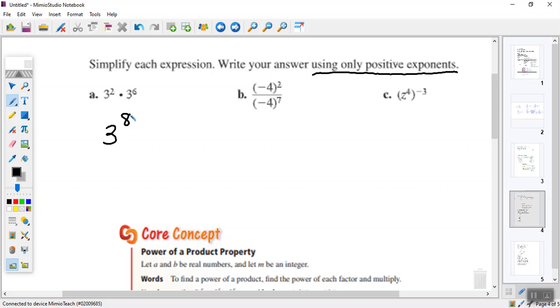That's all. I do that a lot too, but you're exactly right. How many agree 3 to the 8? Yeah, exactly. The base stays the same, you've got to add the exponents right here. So very good. All right, let's talk about the next one.